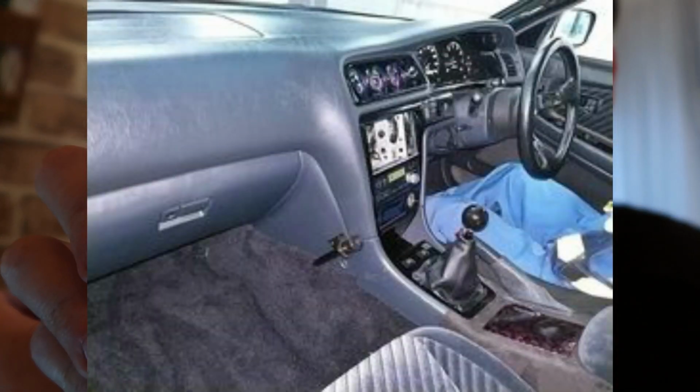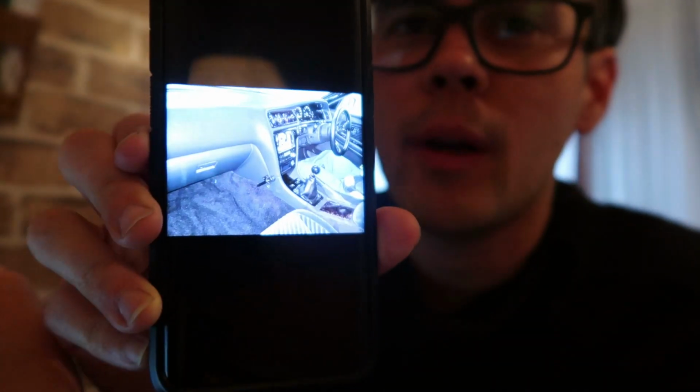What else? Here's the interior. So this car was a grade 4C. For it being a grade 4, that is amazing, especially for a car that's 25 years old. It's practically as good as it can get, and that's why I'm sticking with cars like that. I am kind of buying it sight unseen. I do have people over in Japan telling me the ins and outs about the car, but there's always little things that can be missed. Rust is a big thing though. I never buy a car with rust. I just can't do it.